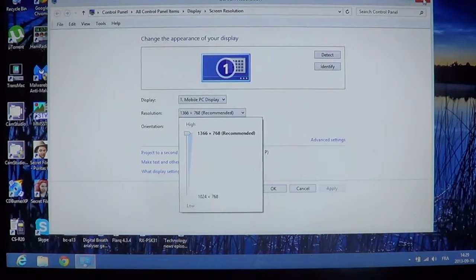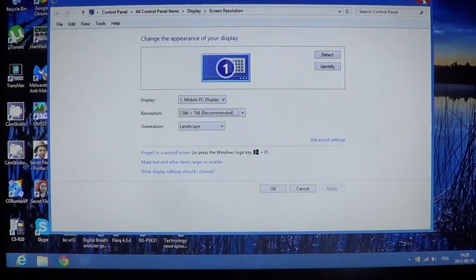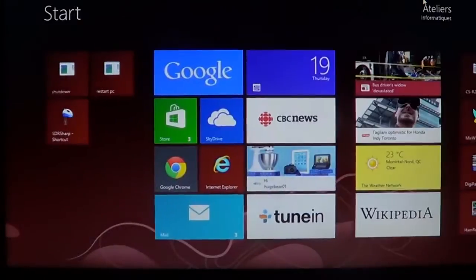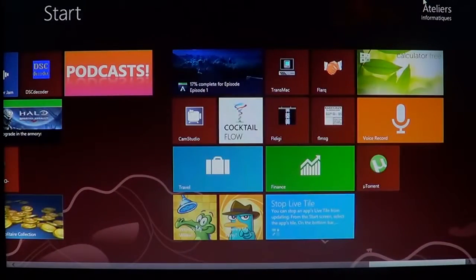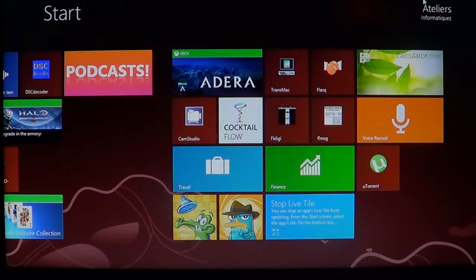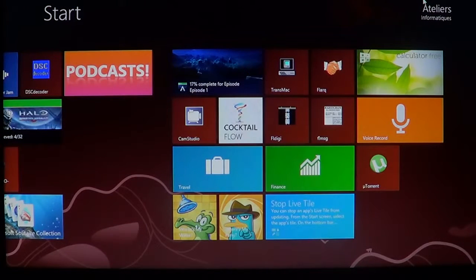Now, your screen resolution's high. You say, well, no, nothing's wrong here. What else can you check for? Well, one of the other reasons why your apps, your tiles might not want to work is user account control. All tiles in Windows 8 require that you have the proper settings in the user account control. If you don't, or you turn it off, no tiles are going to work. They all need that. It's a feature of Windows 8.